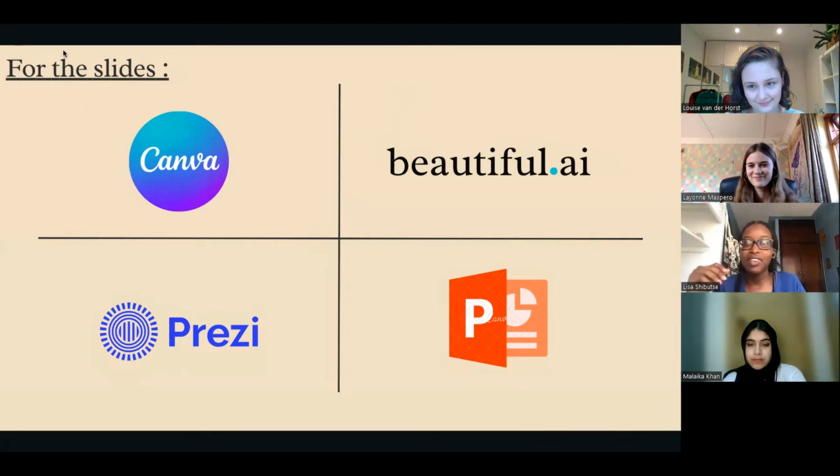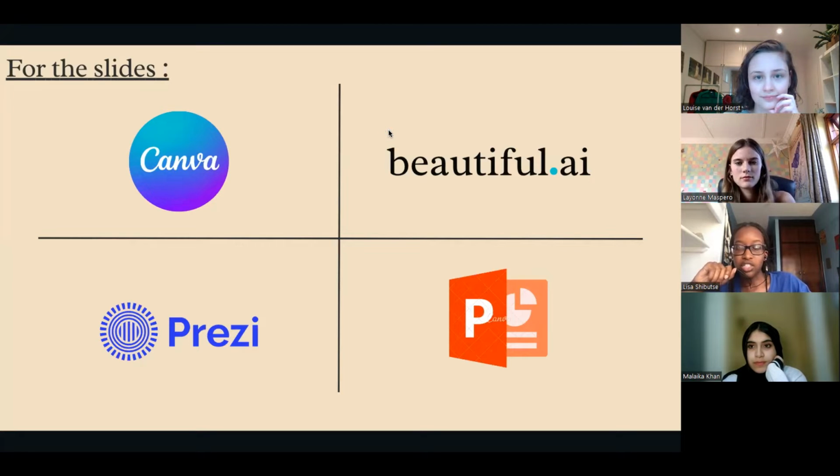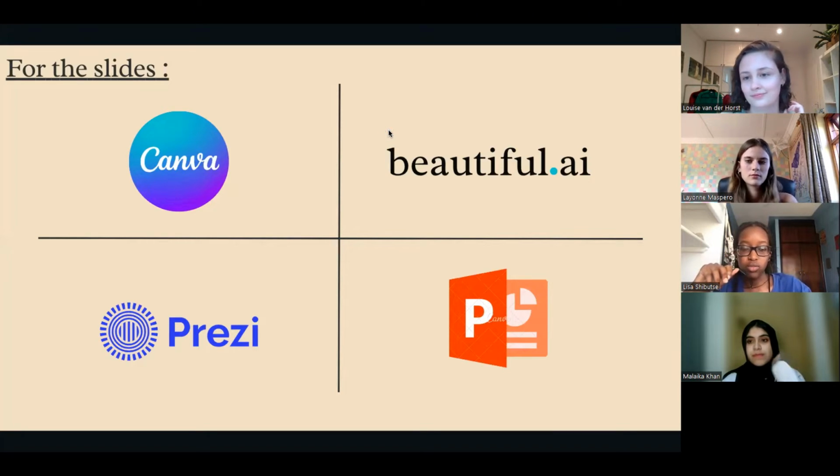So firstly, we have Canva. Canva is what we're using for this presentation, and I think most groups do tend to use Canva. It technically just has a lot of templates that you can use, based on what you want your design to look like. So either you have a theme in mind, or a color in mind, whatever you have in mind can be made in a template form, or you can just make it blank and then add in your own elements. Canva has a design part, an elements part, a side for texts, and you can also upload. So you can easily transfer your report into slides.